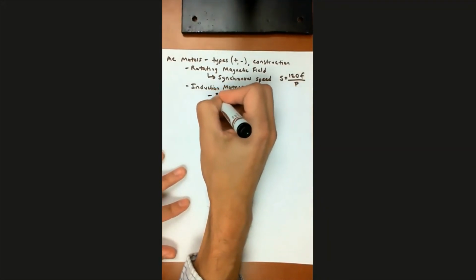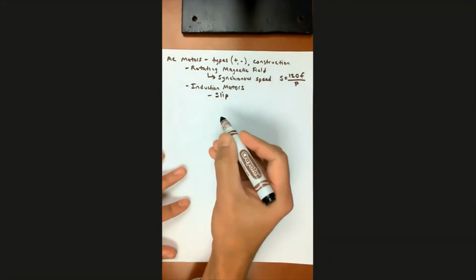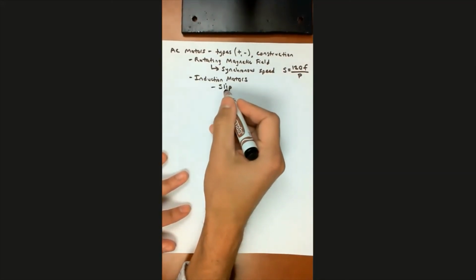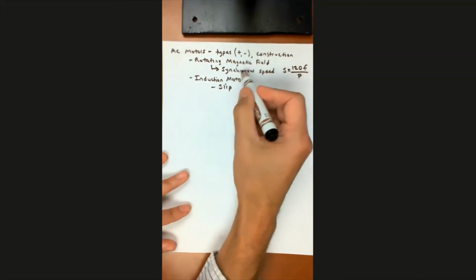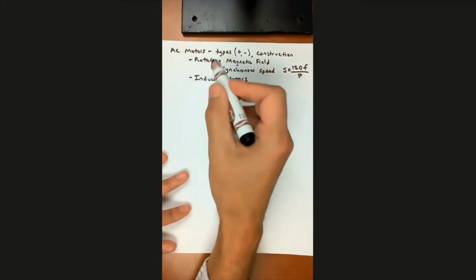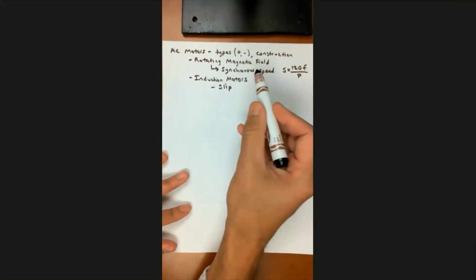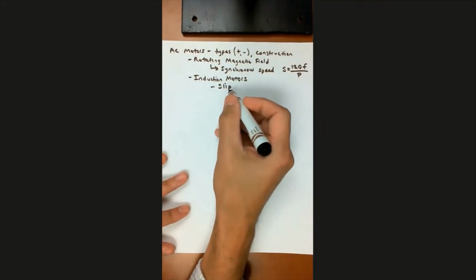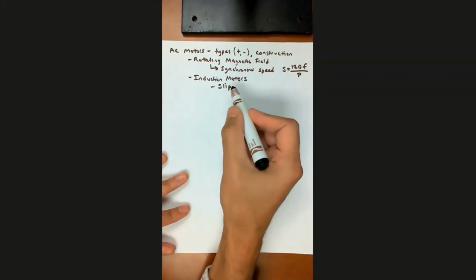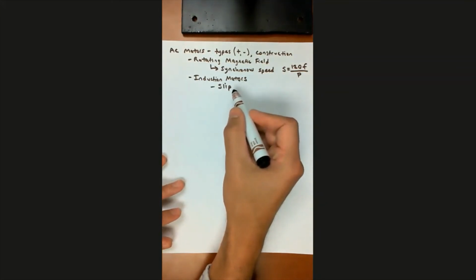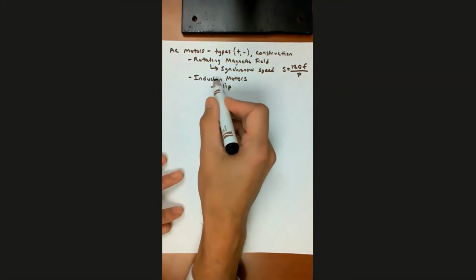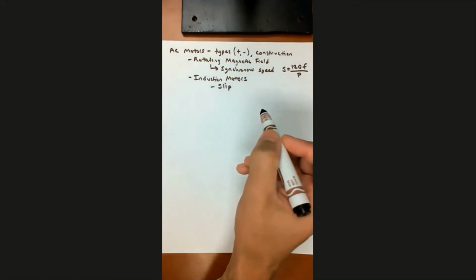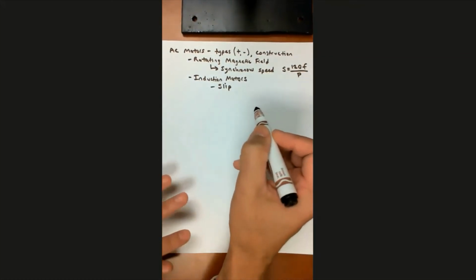We talked about the concept of slip. That was the relative difference between the rotation of the synchronous speed, which is the rotation of the magnetic field around the stator, and the rotor speed, how fast the rotor is rotating. And that slip, that relative motion, is what creates the induced voltage in the induction rotor, which then causes current to flow, which then causes a Lorentz force and gives you motor torque, et cetera, et cetera.